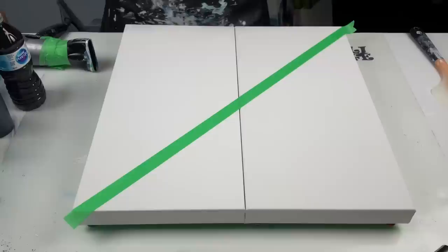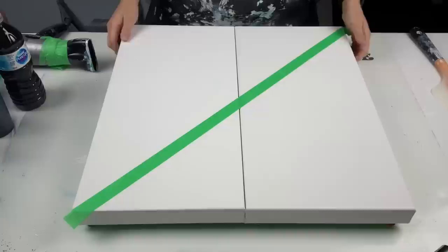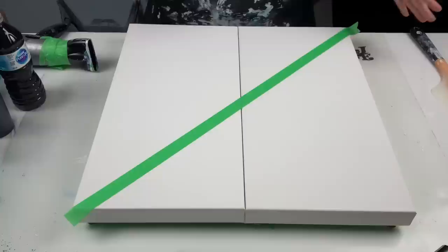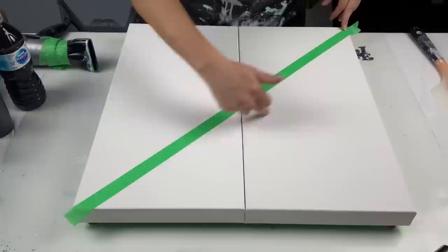Moving along to today's pour. I am doing two 10 by 20 inch canvases. I am going to do half white, half black, and then we're going to do a Dutch pour and see how it turns out. Now I've added this piece of tape just for now, so that I can layer the black down here and the white up here, just so that I know where my center is. I would hate to pour the black and end up halfway up here and then it's not center, right?